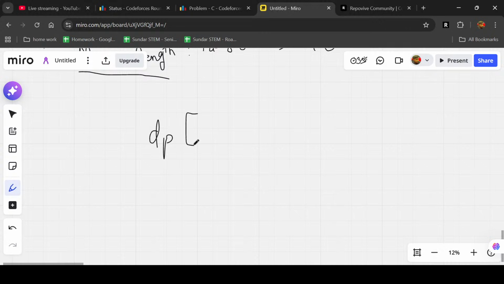So DP of V, where V is the last vertex on my path, and U will be the second last vertex on my path. And we have this size, which tells the size of this path.